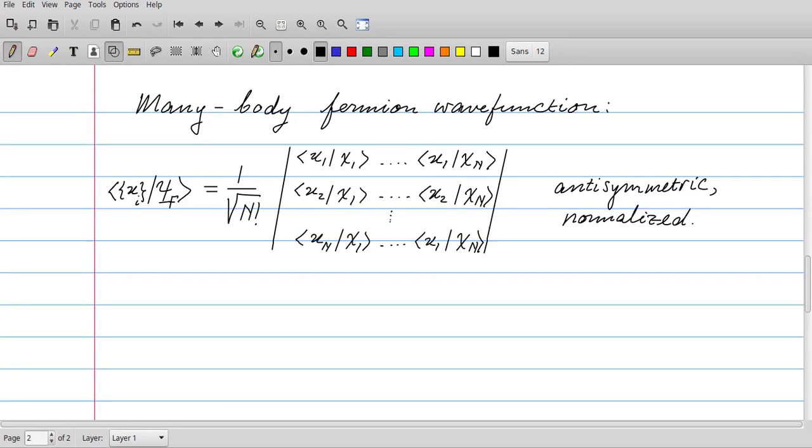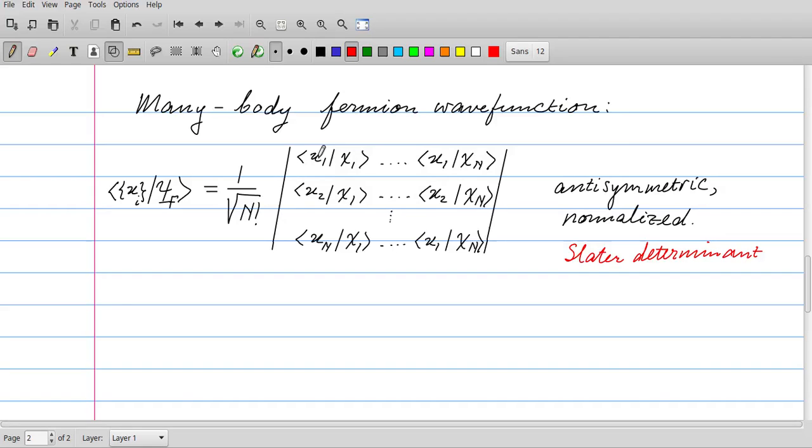The next step is then to go to larger numbers of particles, arbitrary numbers of particles. Here we take n particles, and we can write the Fermion wave function as indicated by the f here, in the form of a so-called Slater determinant. So it's a kind of symbolic notation. The Slater determinant: what we do is we take first a factor of 1 over square root of n factorial, and that's just for normalization.